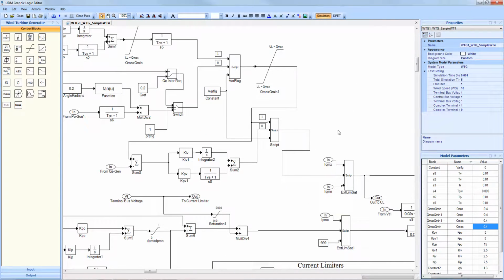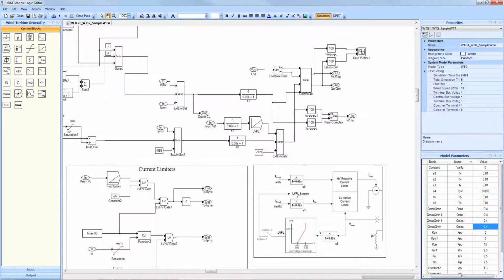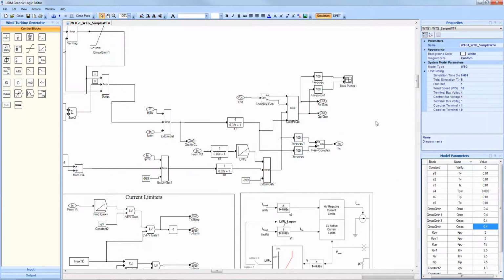So overall, this model is a wind turbine type 4 model, which is a full converter wind turbine model, and we are modeling for the most part the inverter and its interaction with the grid system and the inverter controls. We can proceed to run a couple of simulations for the purpose of this example.